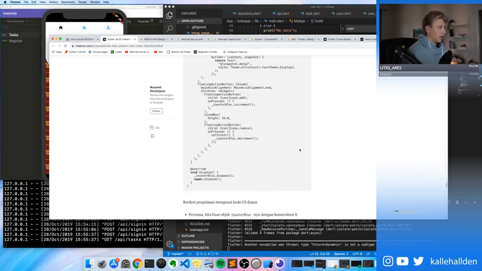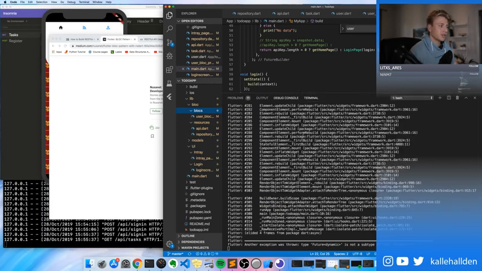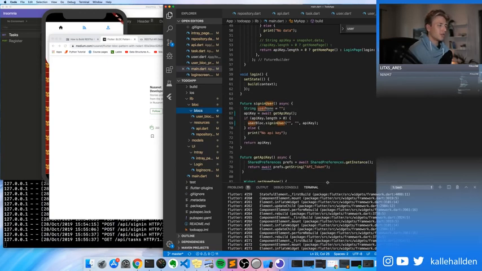So I think what I will have to do is read up a little bit on the bloc pattern so that I know what I'm doing a little bit more for the next time. Because right now it feels like we're not going to get this to actually work. Even if we sit for another 2 hours, we're probably still going to have these kind of errors. So it's going to be better to just pause for now and get back to it another day and try to make this actually work.